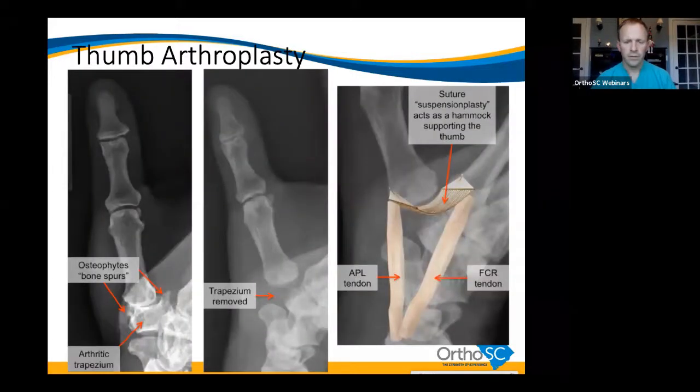And so the surgery for thumb arthritis is where we go in and we actually take out one of the smaller bones of the thumb, and then we use the tendon to help stabilize the thumb. That makes a little sling for the thumb and keeps the space and keeps the thumb from collapsing down. And so this is a great surgery when you get to the point that your thumb is keeping you from doing what you want to do. And so I think I have a few of these scheduled coming up in the next couple of weeks.